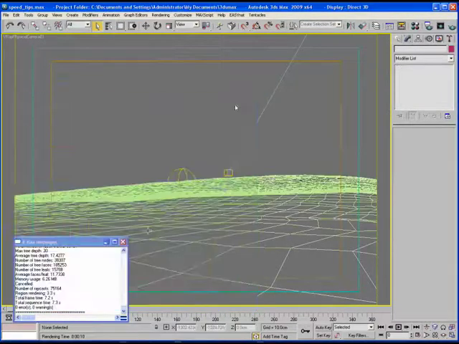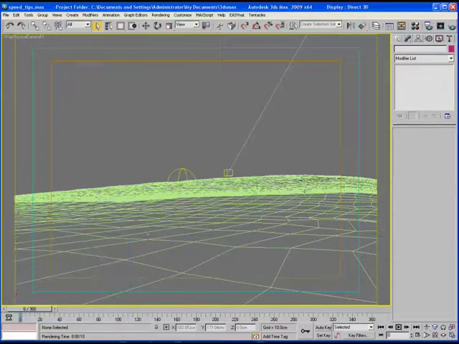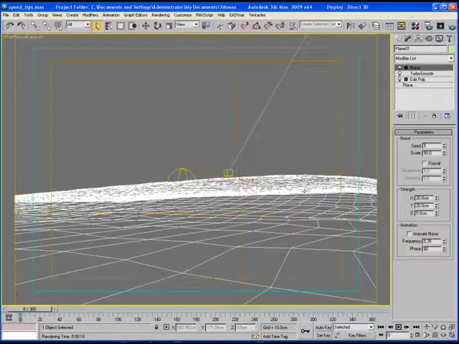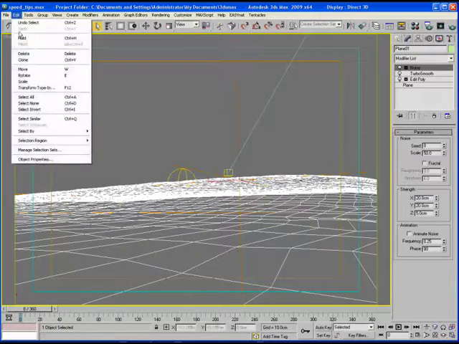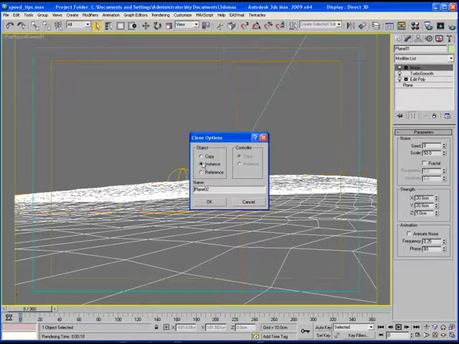but not crazy subdivided. Especially, you don't want to have a V-ray displacement on your ground object, because that makes tiny little polygons when it renders, and then this will make Autograss take a long time. Now if you need to have displacement on your ground because you need some of it to show up through the grass, then you can actually duplicate your ground object by going to the Edit menu and hitting Clone. I'll just make a copy of my ground.